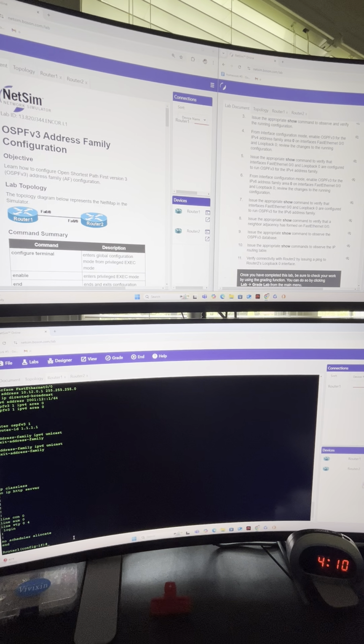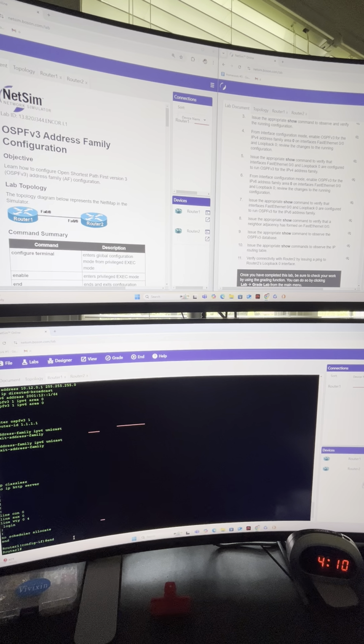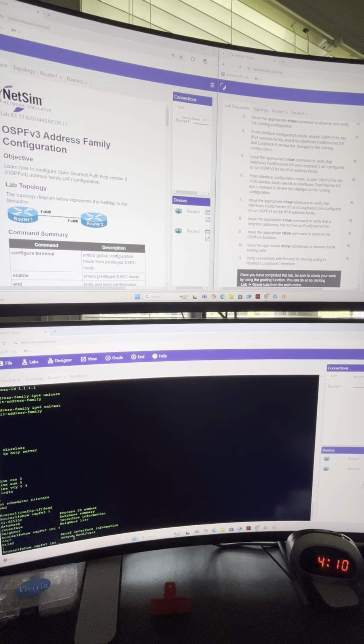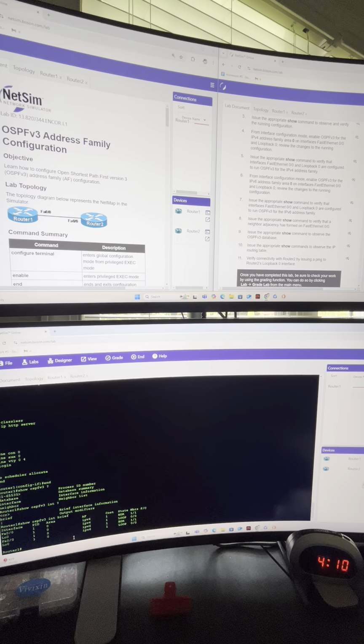But let's do end to get back to previous exec mode, and let's see if we can do a show OSPF, because maybe it wants me to do something else. Show OSPFv3, and we can do it on a per interface basis, I believe. So let's do interface brief, and let's see what it says. Yep.